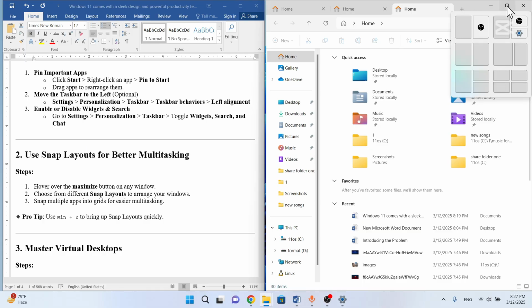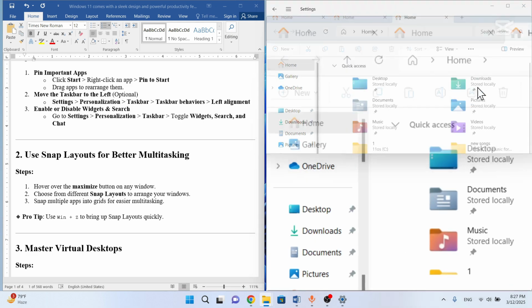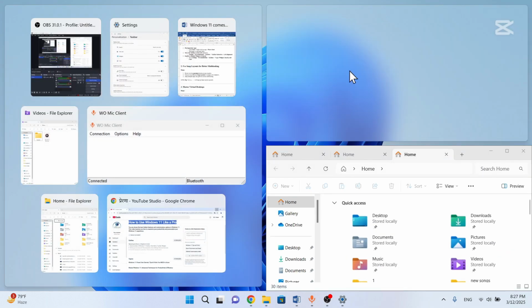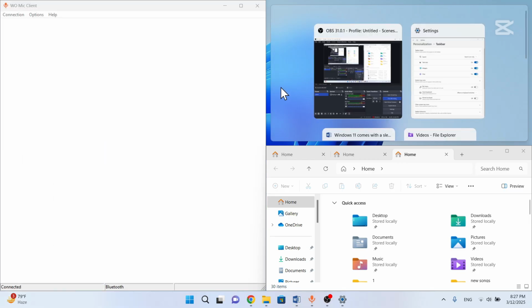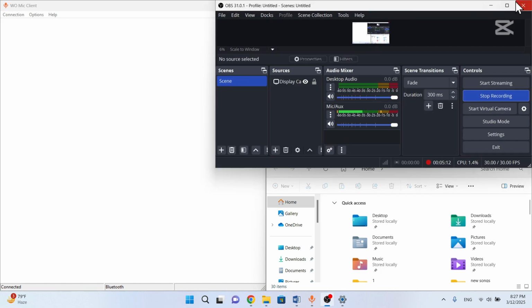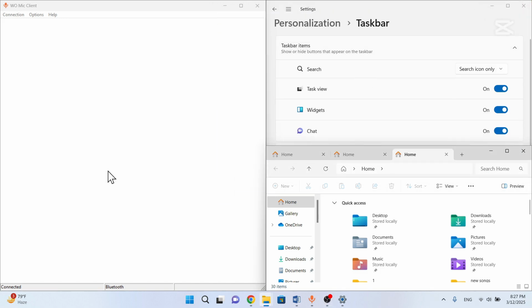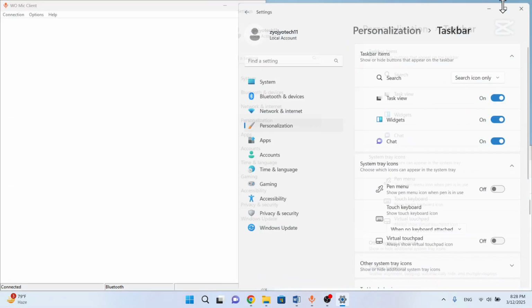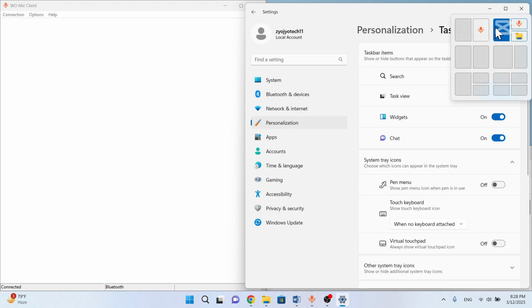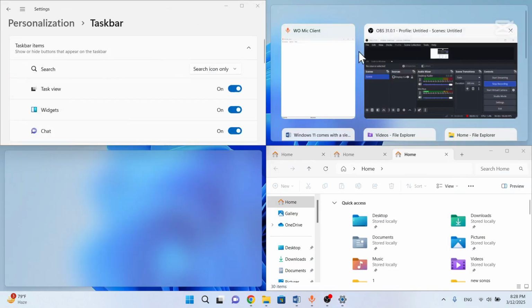Okay, just drag in, and you can manage from here also. Okay, you can manage 3 like this, right? Or you can manage 4 also here.